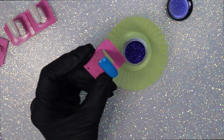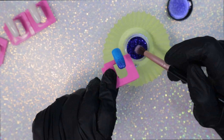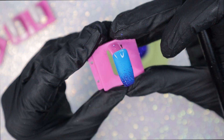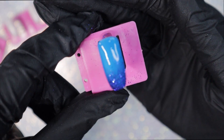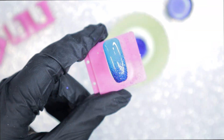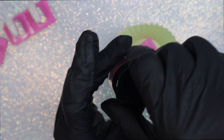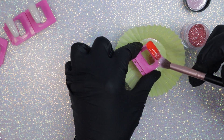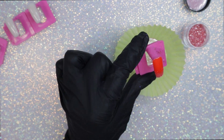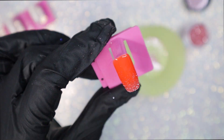I also want to play with these glitters. They're loose glitters so you can use them in practically any way you want. What I'm going to do is ombre them on top of the gel polishes — the darker blue on top of the blue gel polish, and the rose gold glitter on top of the red gel polish. I'm already loving how this is looking. I probably should do something like this for Fourth of July — blue on top of blue, silver on top of white, rose gold on top of red. I wasn't too sure how I'd like the rose gold on top of the red, but once I turned the light down so it's more accurate to life, I really do like it.